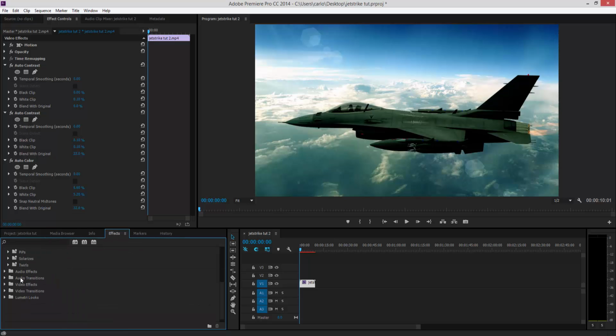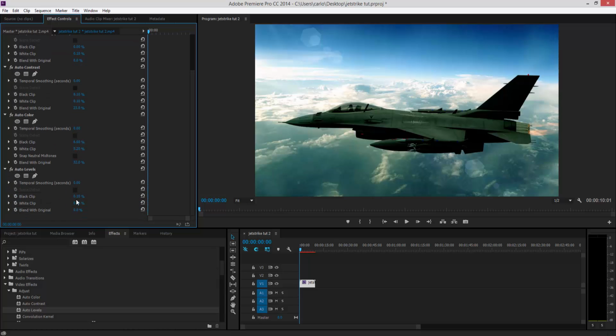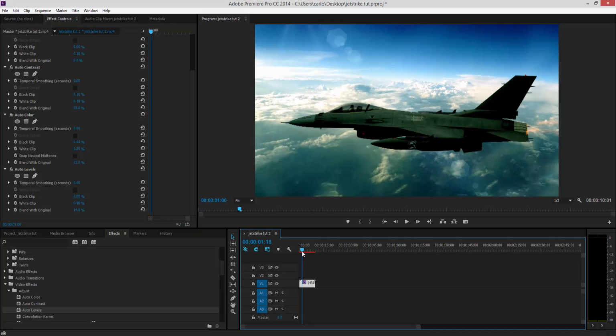So let's go to video effects. Let's do our auto levels as well, and bring our auto levels up just a touch, just a little bit. You don't have to go too crazy with it, just enough so it gives it a nice bit of realism.